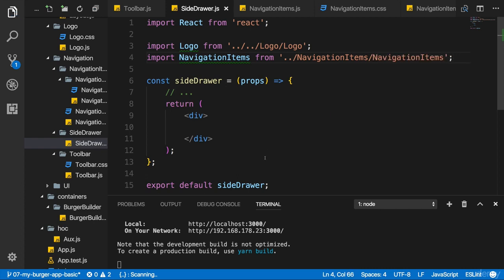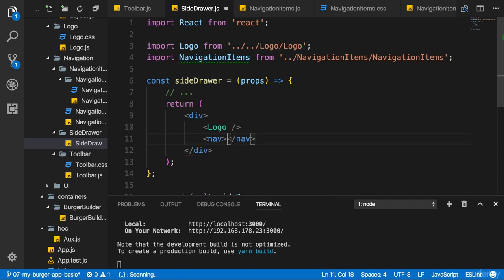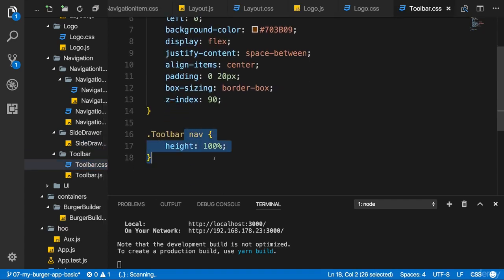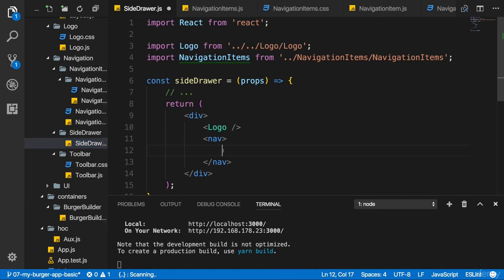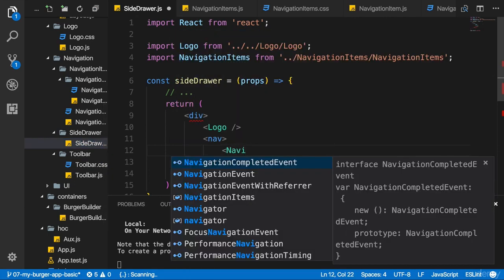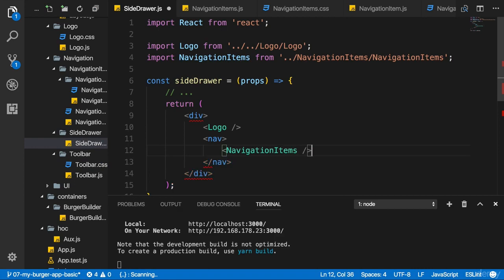So here you can already see how we're reusing components. And then I'll add logo as a self-closing component here and wrap navigation items into a nav element. And yes, you could also therefore outsource nav into navigation items. Just make sure to also adjust the styling there then, because right now I'm styling nav in toolbar. You would have to move that into navigation items, but that would absolutely be possible. So here I'll include navigation items as a self-closing element for now in the Sidedrawer.